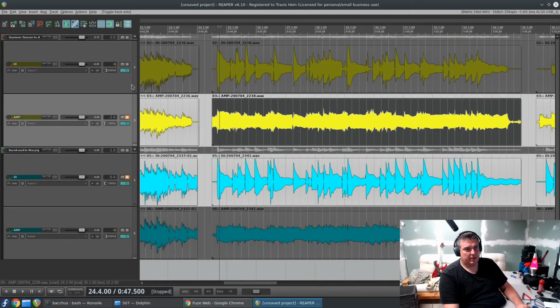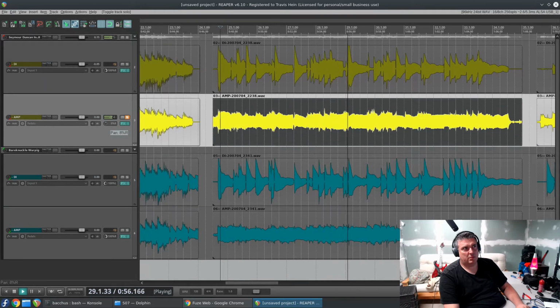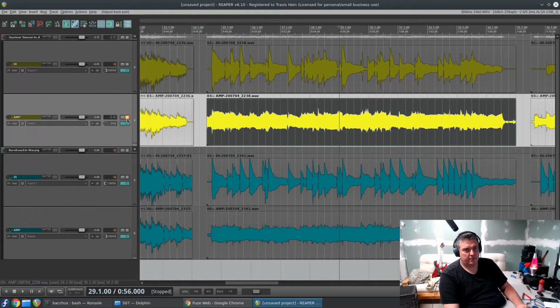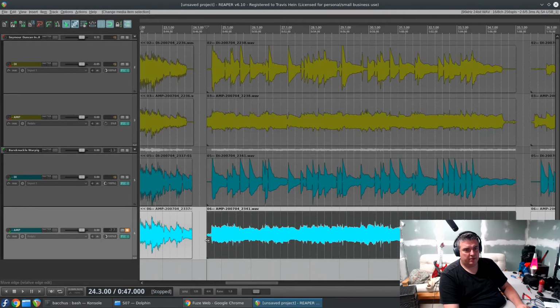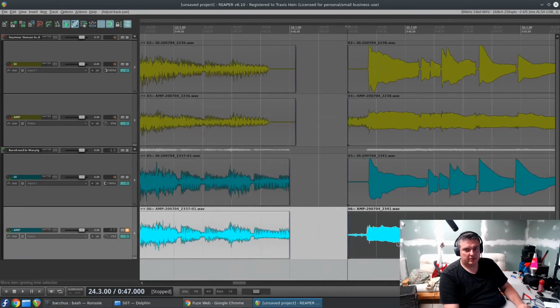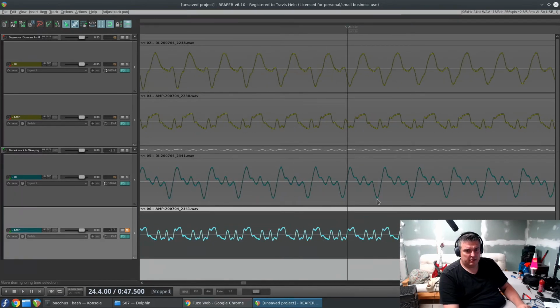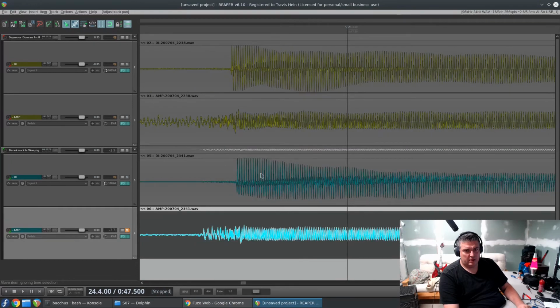Let's listen to, well, this is what the amp is doing before. Lots of pops of the picking. Okay, listen to the amp after. Sounds more scratchy, but also less confused, less muddy, I guess is the word I'm looking for. I hate using words to describe this. It sounds a little better to me.